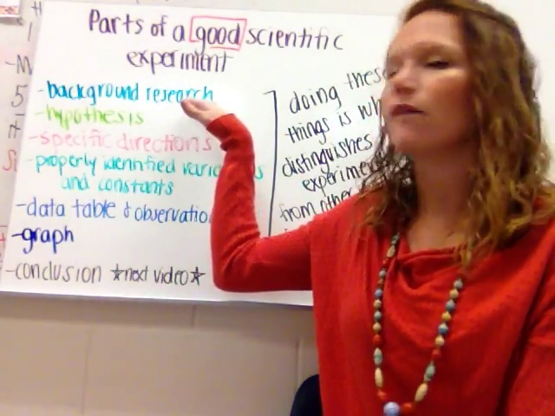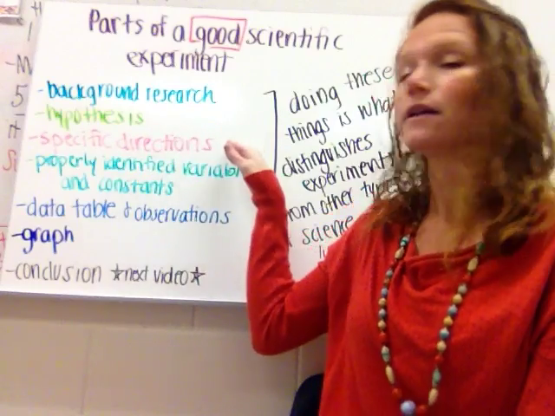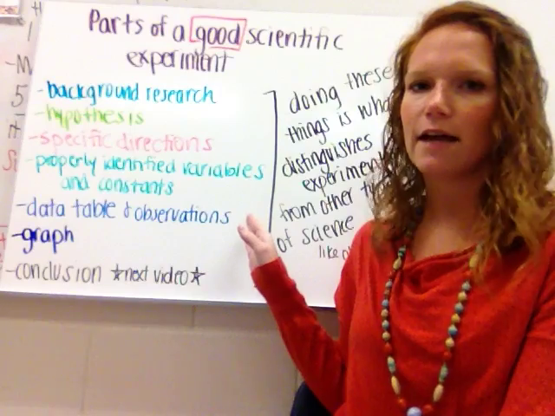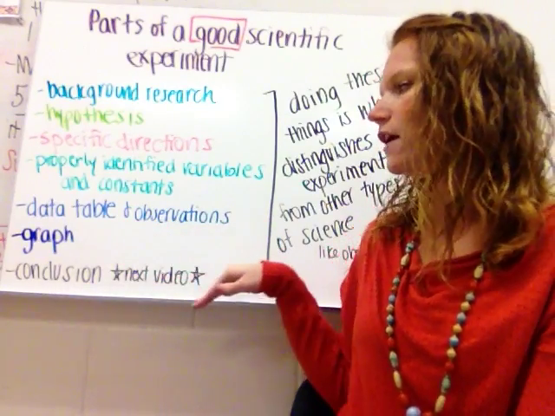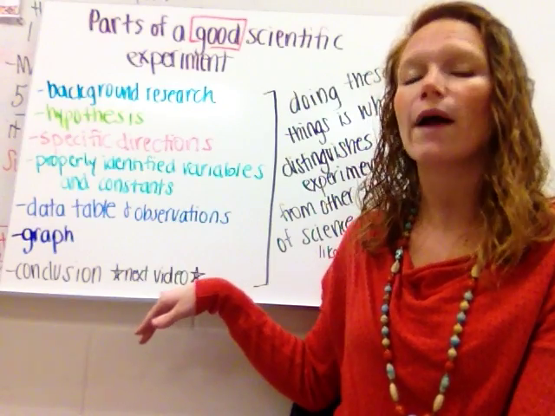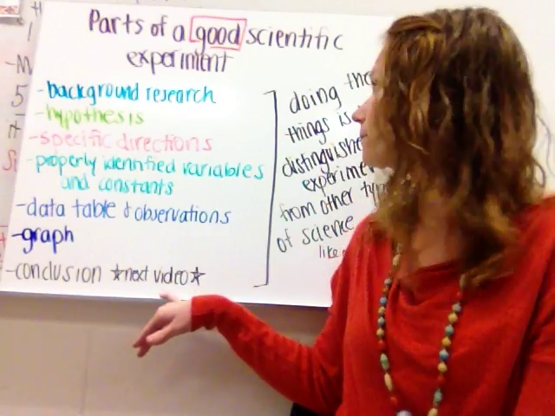That science experiment will have background research, a hypothesis, specific directions, properly identified variables and constants, a data table and observations, a graph, and a conclusion. We'll talk a little bit about the conclusion in this video, but we will go way in depth into the conclusion in a different video.